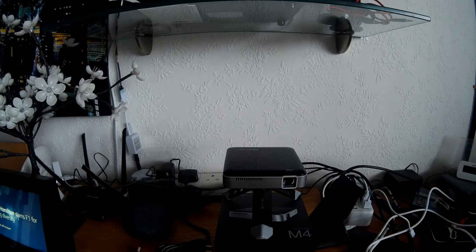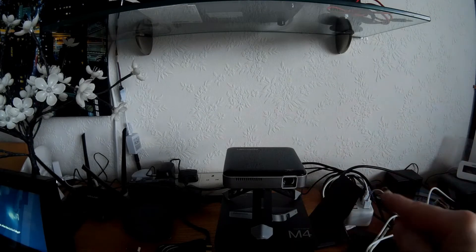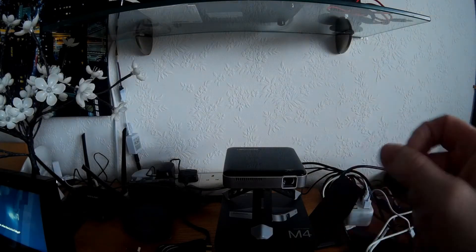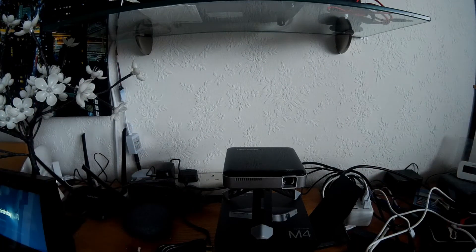I'm going to do a little test now. During the daytime it's quite an overcast day, so you'll see what the image is like on this kind of day. It's not a daytime viewing projector at all, but you'll get an idea of how bright it is. I'll also put some video of nighttime viewing — in a lit room and in a dimmed room — so you can see all different circumstances.